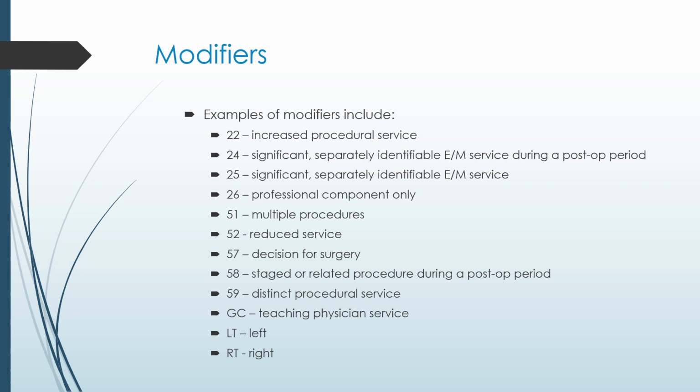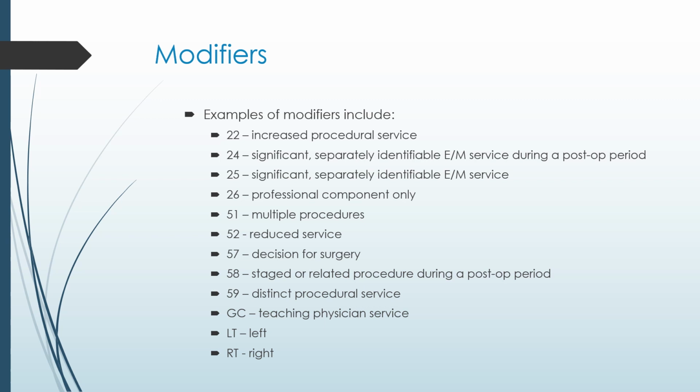You evaluated that patient, you evaluated, let's say, their knee, and you decided, hey, you're a really good candidate for an Orthovisc injection. We can go ahead and do your first injection today, and then we'll have you follow up every so often, whatever the time frame is appropriate for that patient, to have your second, third, and so on injection of your Orthovisc. So in that first encounter with the patient, you're going to bill for your evaluation and management service. You're going to put a modifier 25 on there to say, hey, this evaluation led to the decision to do this injection in the office today. So you'd have your modifier 25 on your evaluation and management code, and then you would bill your 20610 for your joint injection.